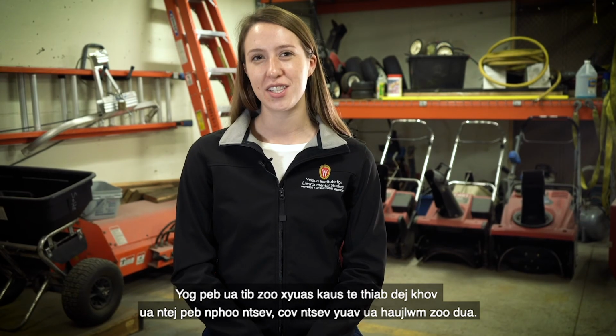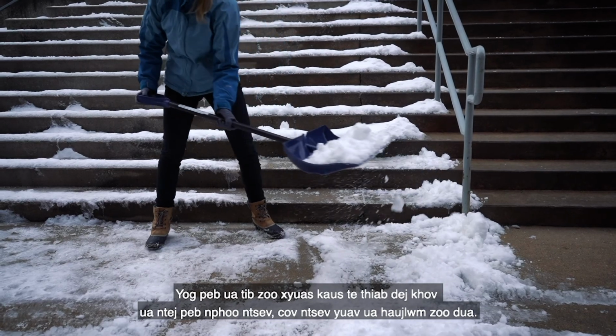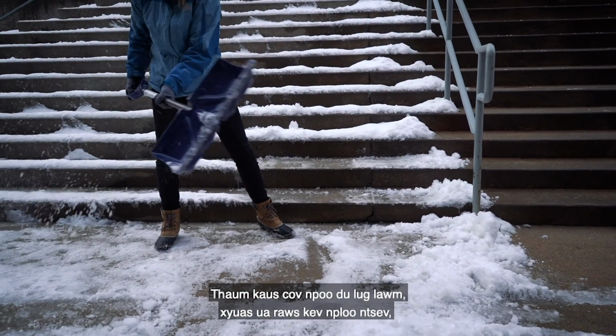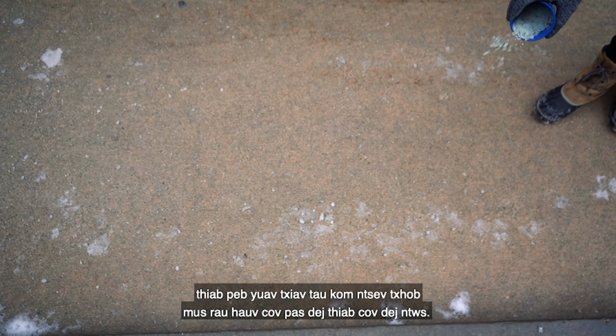If we make sure to physically remove snow and ice before applying salt, the salt will work better. Once the surface is cleared, make sure to follow the proper spread pattern and we'll be able to keep extra salt out of the lakes and rivers.